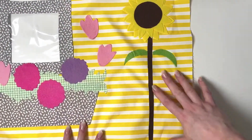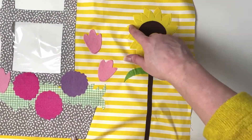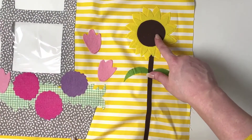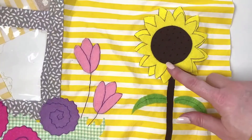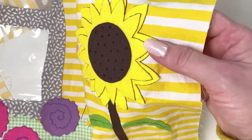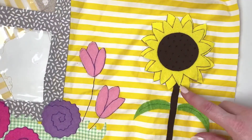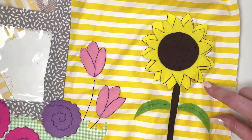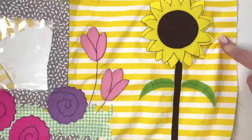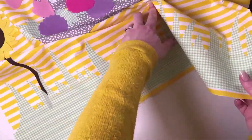Then do any hand or machine embroidery — I'm putting a line down the middle of the leaves and stitching French knots in the center of each sunflower to make it look bubbly and like lots of seeds. I've also stitched around the outside of the petals with a contrasting thread because the yellow on yellow was hard to see, and I've put stitch lines on the leaves. Then put the grass all the way along the bottom covering up the sunflower stems.